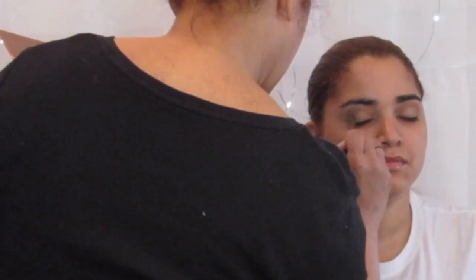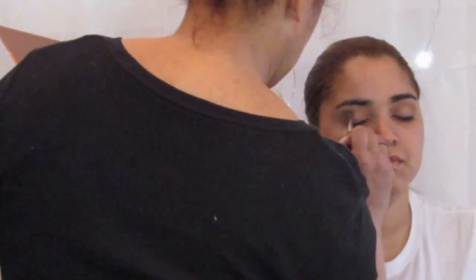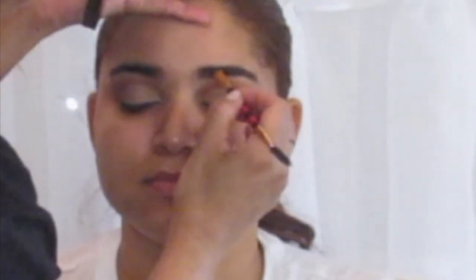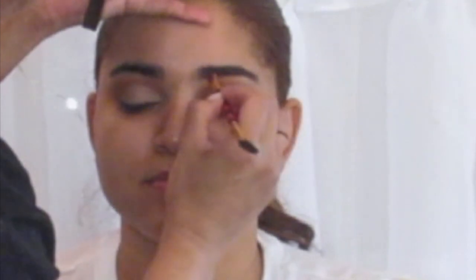I'm just going over and over, blending and blending, just to make sure there are no harsh lines. Between that, I just go back and forth, and I put the Desert, I believe it's called.